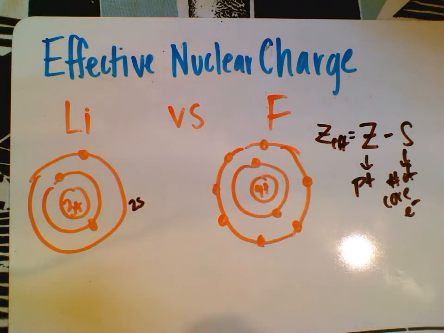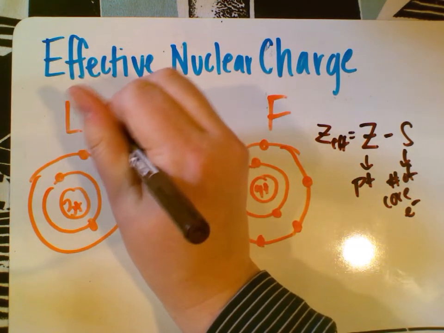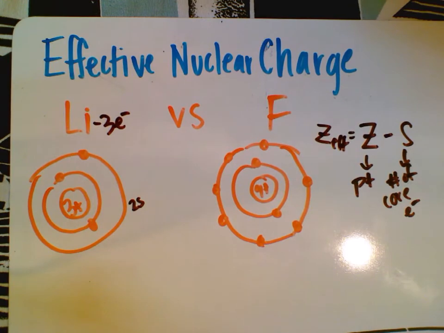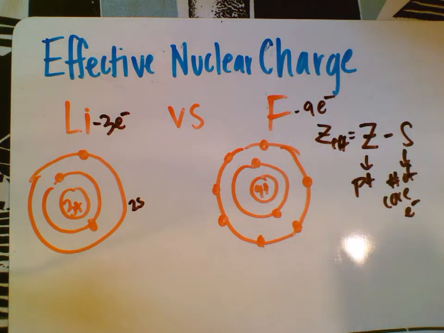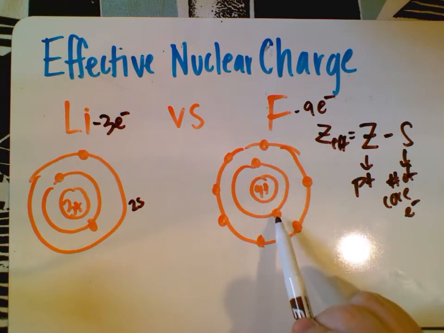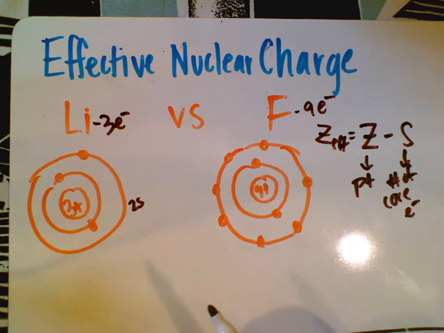In the case of lithium, lithium only has 3 total electrons. I'm going to add my third electron into the 2s shell, and I'm going to have 1 electron in there. If we talk about fluorine, fluorine has 9 total electrons. We add the first electrons into my 1s shell, and then the next ones go into the 2s shell. So we've got both of our electrons going into the 2s shell. And in theory, when we start, these electrons are going into shells that are the same rough distance away.